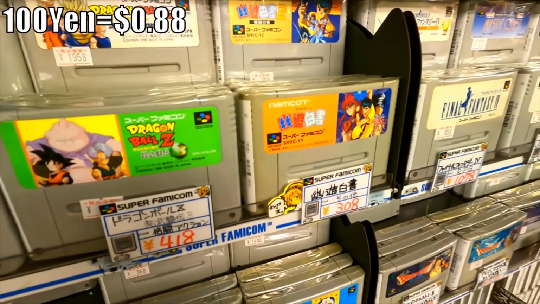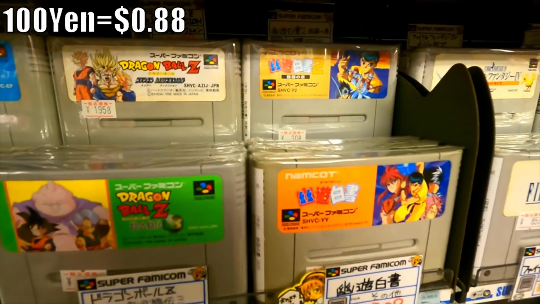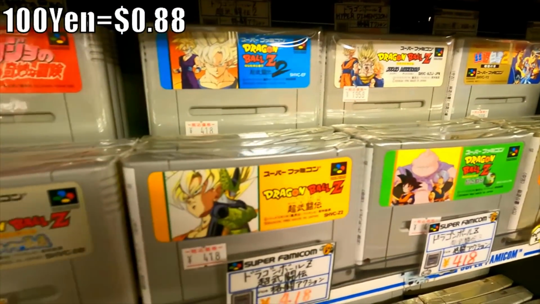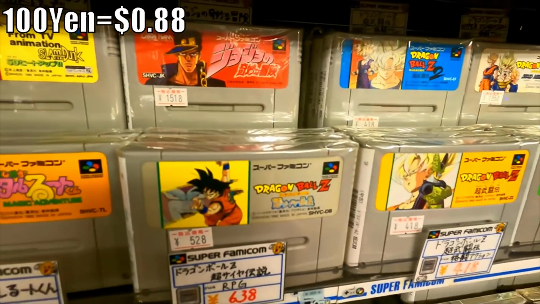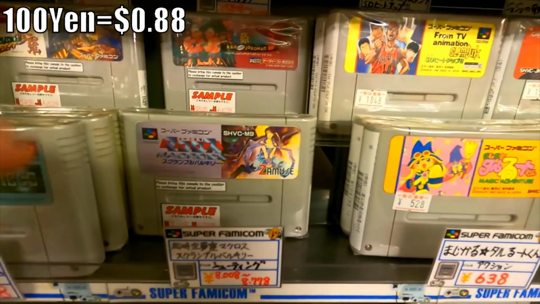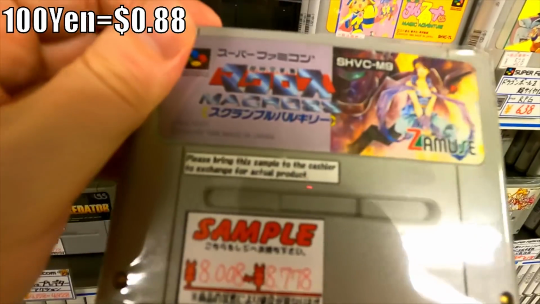Then we come over to the next section, and they just have a whole bunch of anime properties here. Yu Yu Hakusho and Dragon Ball Z. Some of the stuff you can get for $3 or $4. Very inexpensive. So even in a place like Super Potato, which is generally known for having high prices, you can still buy games for a few bucks here and there.